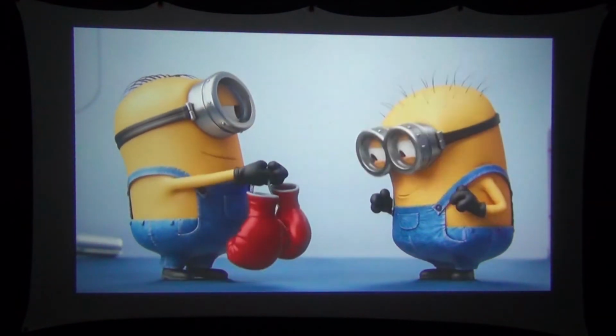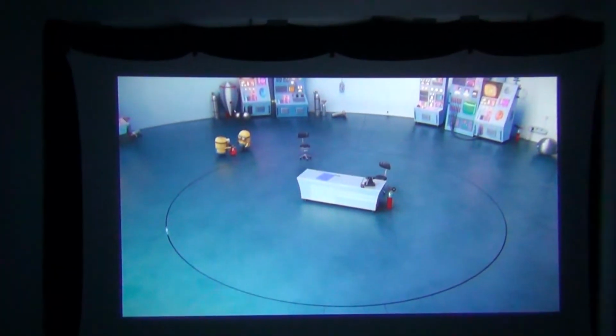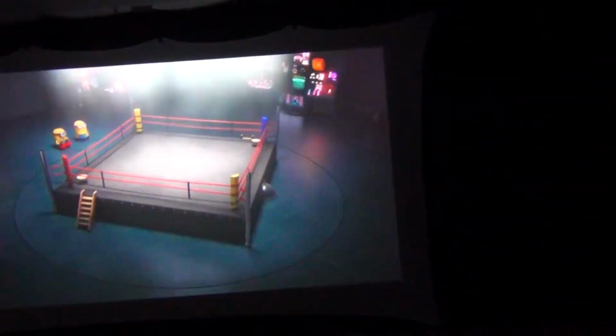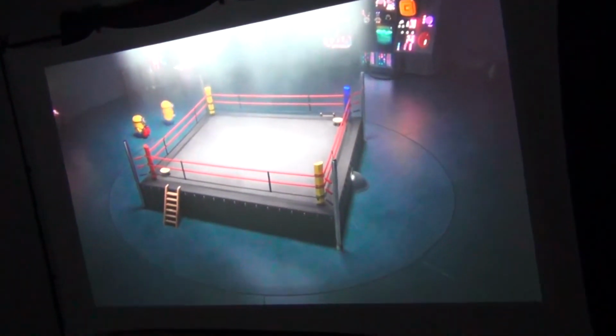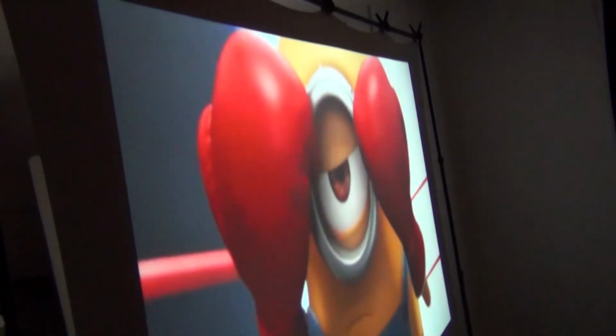So here you can see the Spandex projector screen produces a really good image, but that's only half the story. Check this out. If we pick up our camera and walk around behind the screen, you can see that the Spandex projector screen can also act as a backlight screen. That's like getting 2 screens in one. No other type of projector screen can do this.